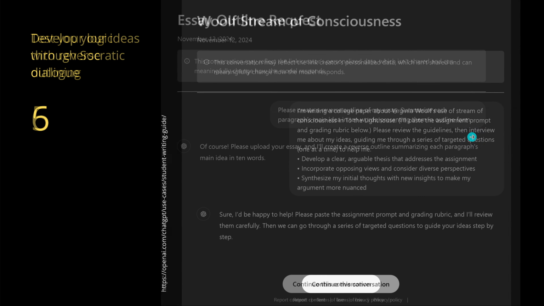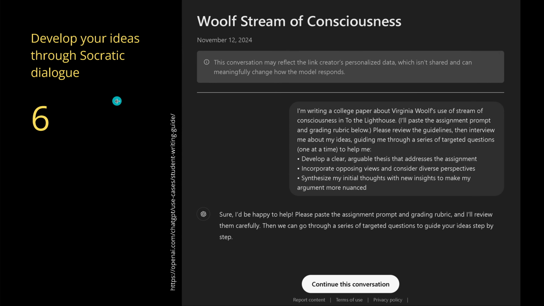Number 6, OpenAI tells us, hey, develop your ideas through a Socratic dialogue. And you say, hey, we are back to the old Greeks. Yes, absolutely. So this was thousands of years ago. I think they were called peripatetics, and they were doing some philosophy, walking around. And so now you're doing this also.